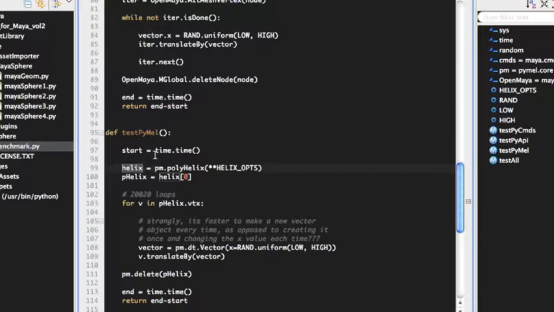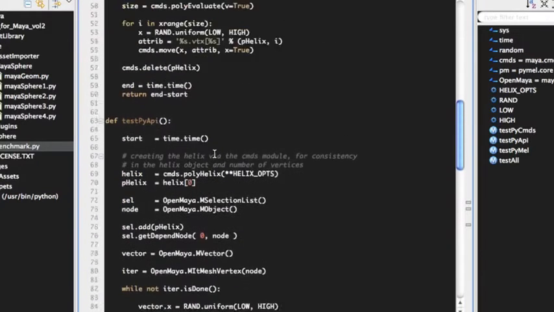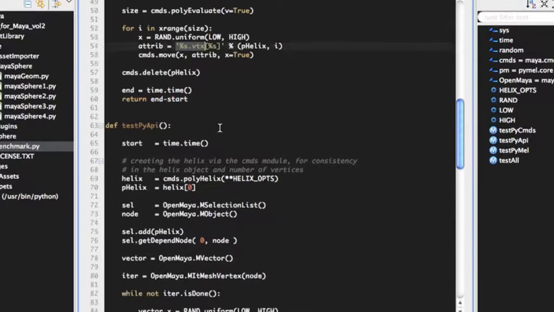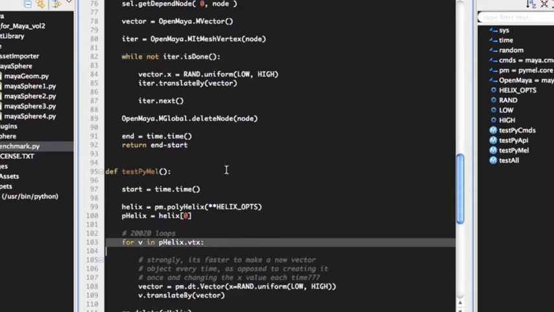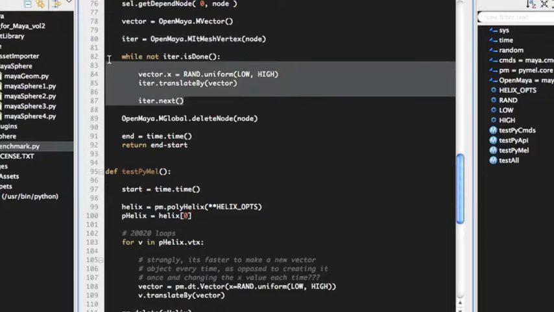So instead of getting back the string names, what we're going to get is objects. These are now objects. So what's cool about that is, now that you have this, you can actually just reference the vertex list with .vtx, and that looks very similar, if we go up here, to this, but we don't have to do it with strings. We have a function. And as far as I know, it seems that this might be using an iterator under the hood. I haven't looked at the source for it, but I'm assuming that it would be setting up one of these for you and doing this functionality for you.